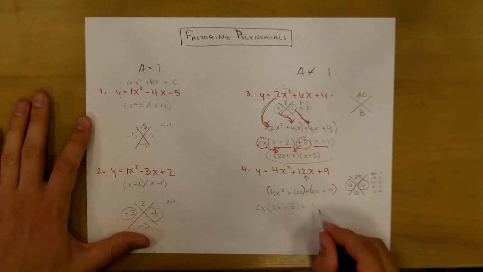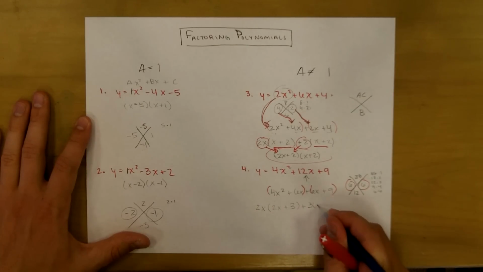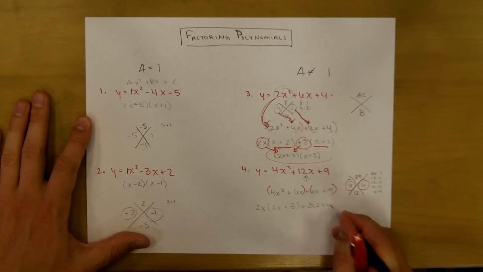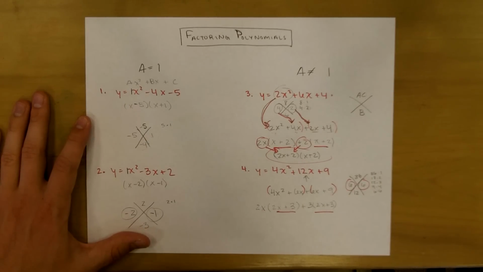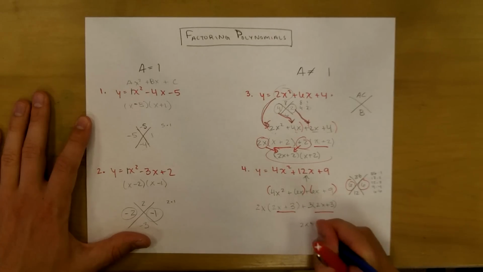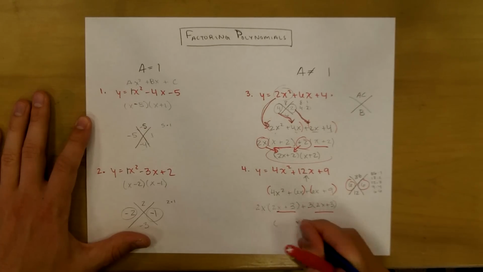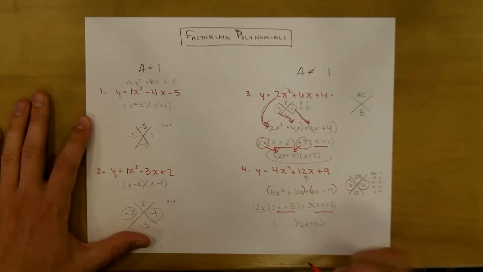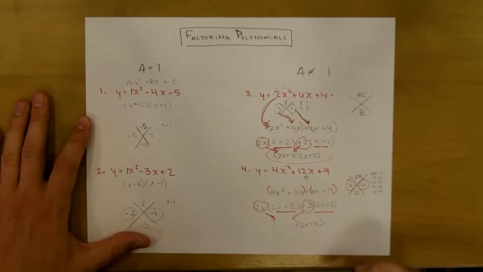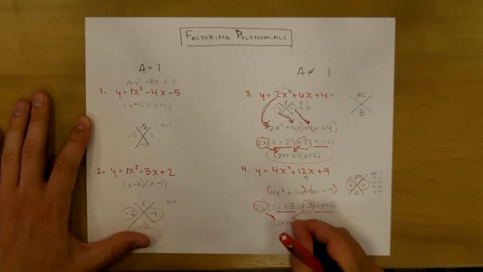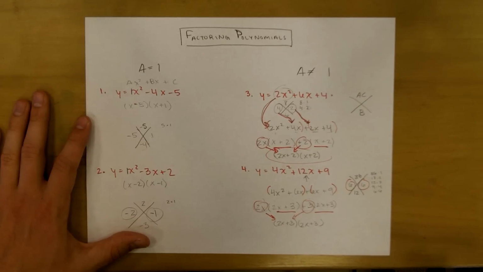Plus, what do both of these have in common? Looks like they have a multiple of 3 in common. So we're left with 2x plus 3 inside there. They match in the parentheses. That's one solution. Combine these guys for our second part of the solution. So, right here's our answer. 2x plus 3 times 2x plus 3.